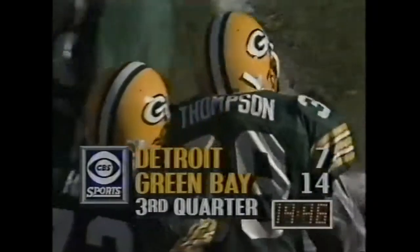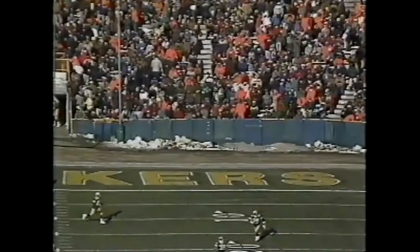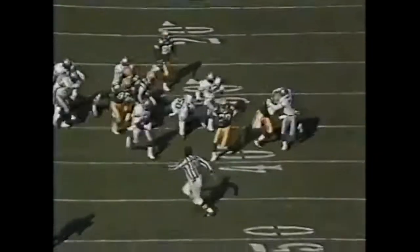Special teams is a lot like the passing game in offense. It's a lot of timing. So the timing gets thrown off when something like this happens. How often is it you see this happen? Seems like guys kind of relax. Look at the Detroit players standing up and stopping, coming to a stop. Thompson's going full speed ahead with a little hesitation initially, and he just does a sprint to the goal line, and no one can even get near him.